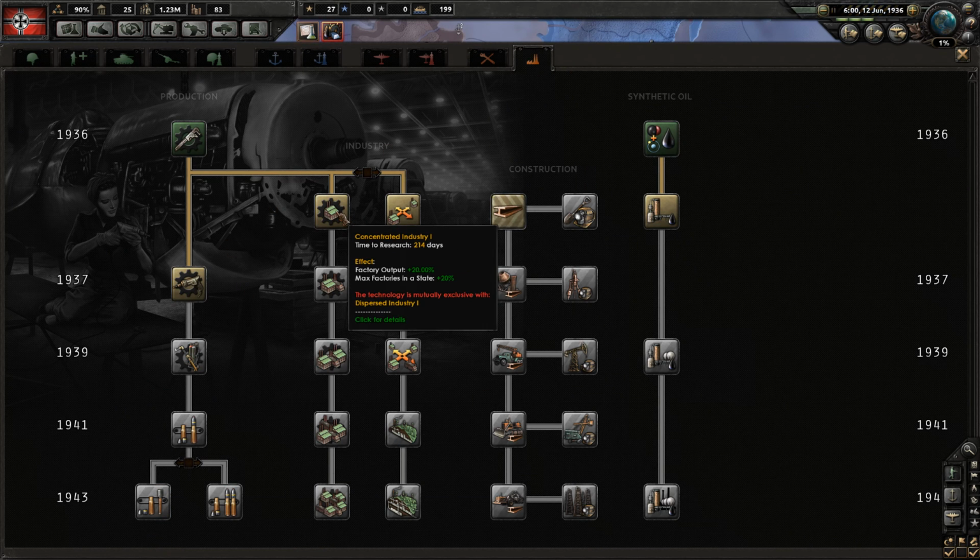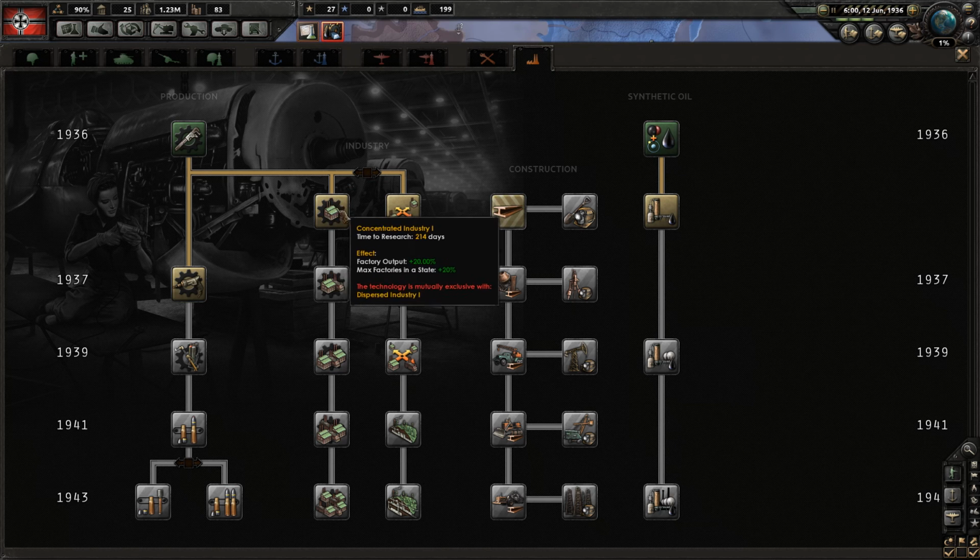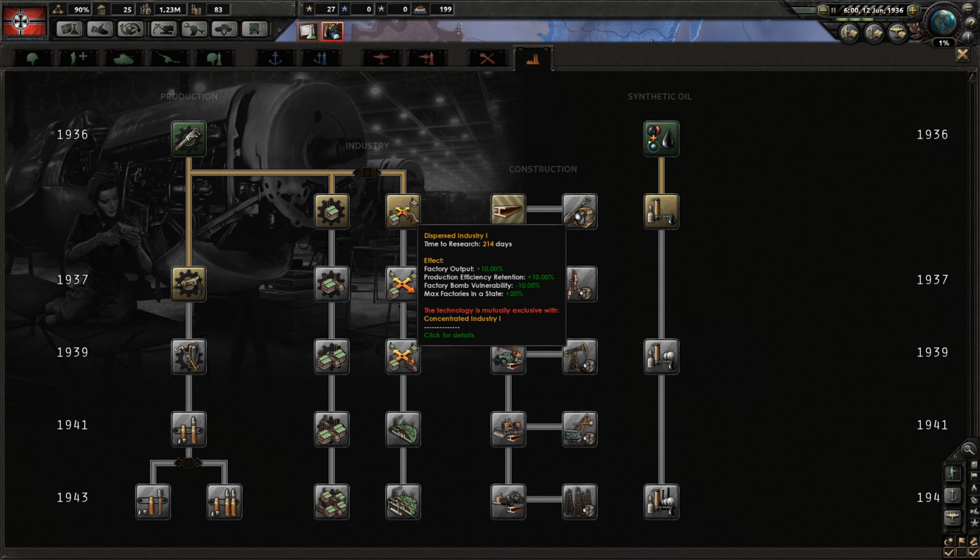I'm gonna go for concentrated industry. So these 2 are mutually exclusive. You can only go down one of these. This gives you a bigger bonus, but doesn't really help you against enemy bombardment. While this provides smaller bonuses, but gives the factories less bomb vulnerabilities.